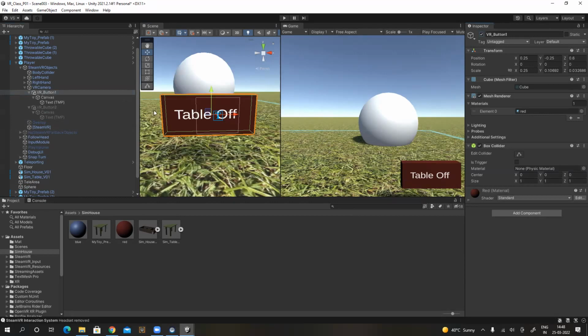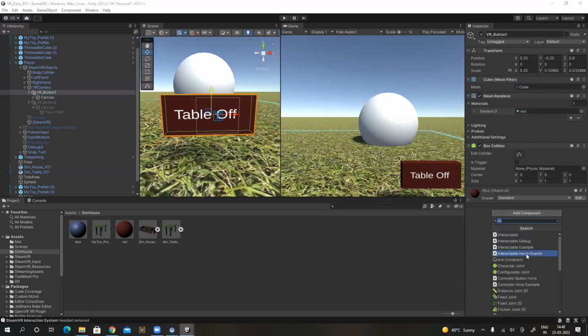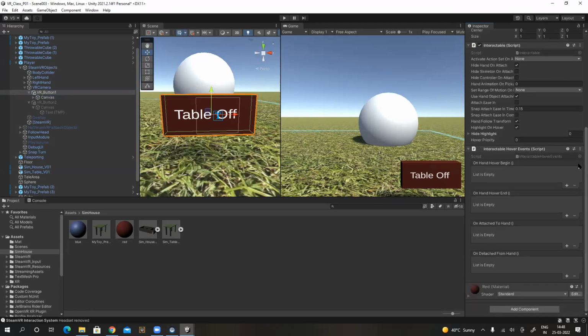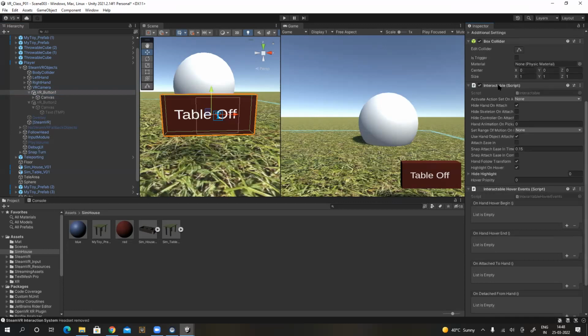Okay. Now here, if you press this button, I am going to apply the same command over here. Okay, so I am going to apply this interactable over events, and this will not work alone actually. If you click on this one, you can see once I am applying this script, another script, the interactable script, is getting added automatically.